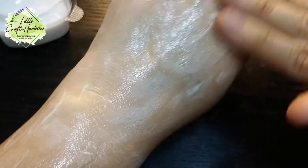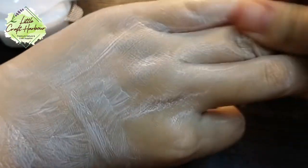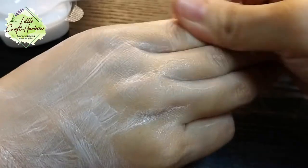In terms of cost effectiveness, I think emulsifying wax is a really good choice. It's really thick, but it's more watery. Texture itself, the feeling itself, and just a little dose of it actually does much more, you know. So this is my hand now. Is it absorbing? I think it takes time to absorb into the skin, but what I would say is that it's really thick and it's more watery. So the absorption, I think it takes time, so it's very good for those who have really dry skin.